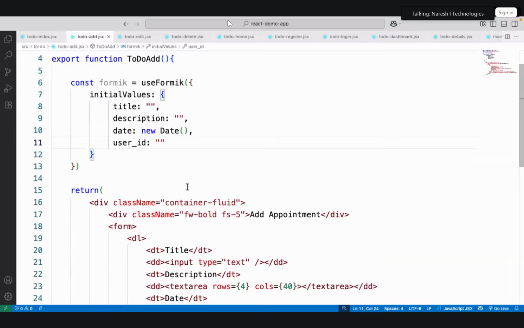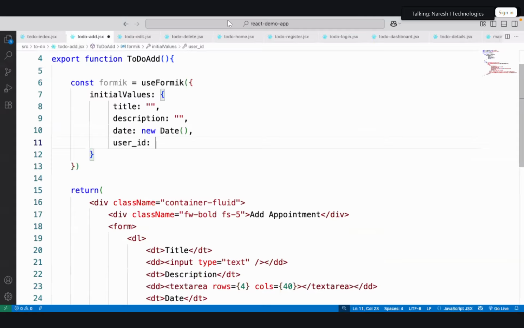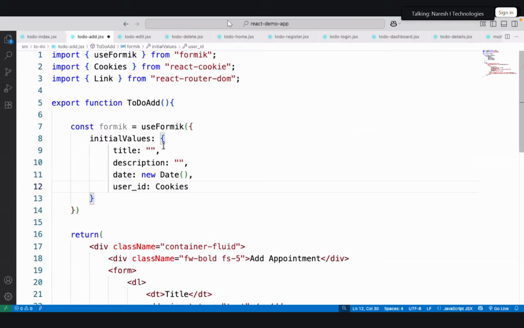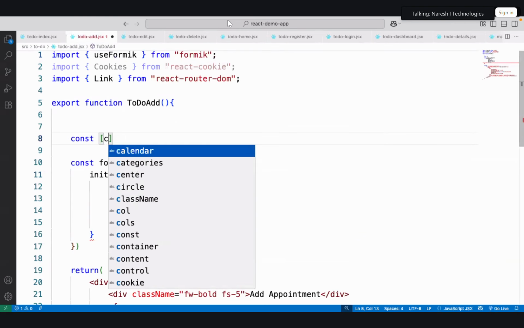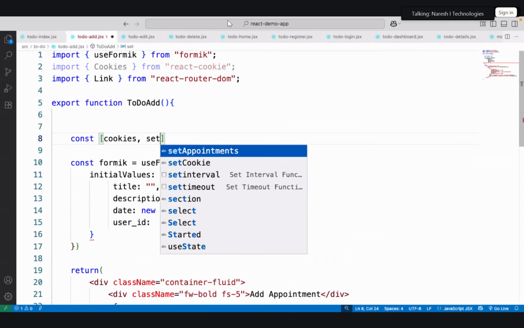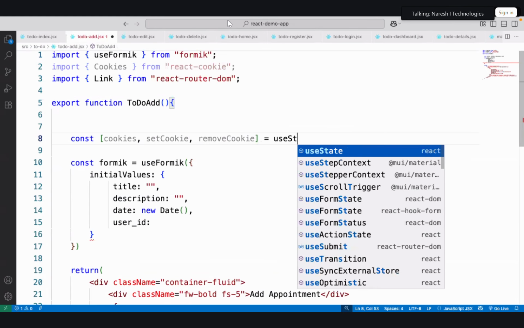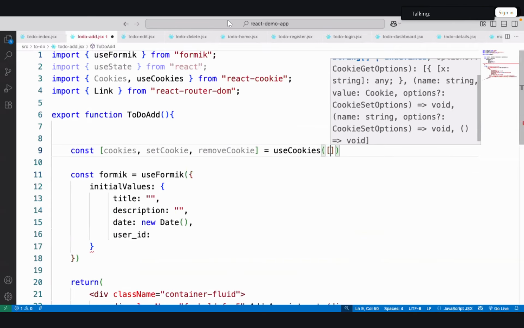But this user ID will directly come from where? It is coming directly from cookies. So it's not this one. We need to import cookies also now. So we need constant cookies, setCookie, removeCookie equal to useCookies, and an array.